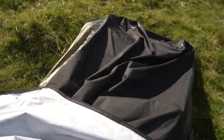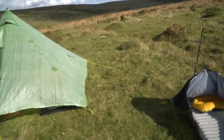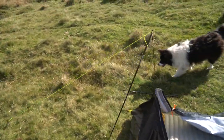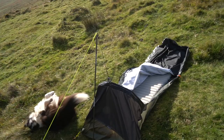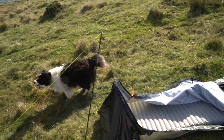And then we'll kind of see what we do from there. Okay, now again, I don't know how other people set up their bivvies, so I'm far from knowledgeable or expert on bivy setup. So, you know, this may not be how you do it. This is just how I've done it for my possible convenience.